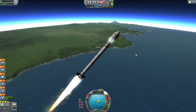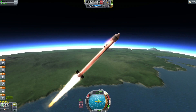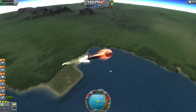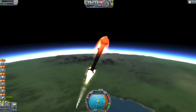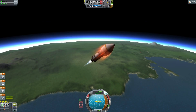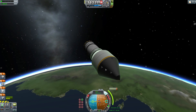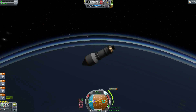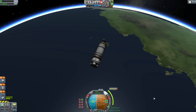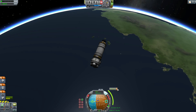Because I've built a simple probe, it is not very aerodynamic, and that's why we have to have one of these new fairings attached. The fairings are procedural parts, which means you specify the shape that you require by hand using the mouse to click and drag, essentially creating a solid of revolution which will shield their contents from the airstream and make the airflow over the top of your rocket super smooth. But once you have escaped the atmosphere, it's time to lose the fairings and lose the mass - it just takes a staging operation and off they go. They're not going to infinity because they will be stuck in low Kerbin orbit. However, since they are non-persistent debris, you don't need to worry about Kessler syndrome.